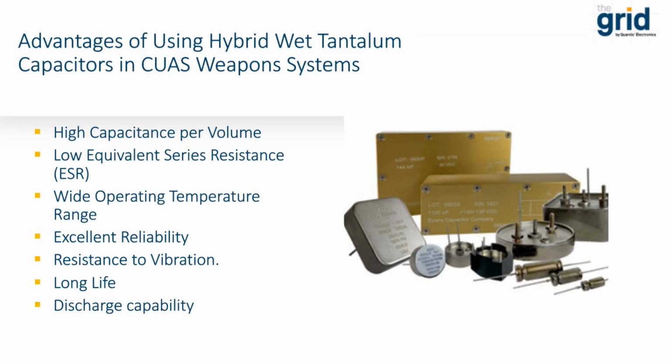Now, hybrid wet tantalum capacitors offer several advantages that make them preferred components in specific C-UAS systems and applications compared to other types of capacitors. They provide a very high capacitance per unit volume due to their unique hybrid technology, providing a small form factor that meets the modern electronics compact size requirements. They have a very low ESR, reducing system losses and improving overall efficiency in electronic circuits within C-UAS systems. Their wide operating temperature range ensures reliable performance within the -55 to 200 degrees C range, making them suitable for harsh environments.